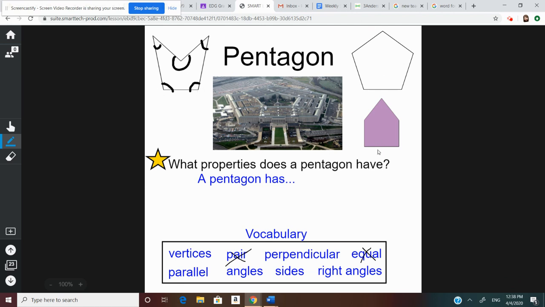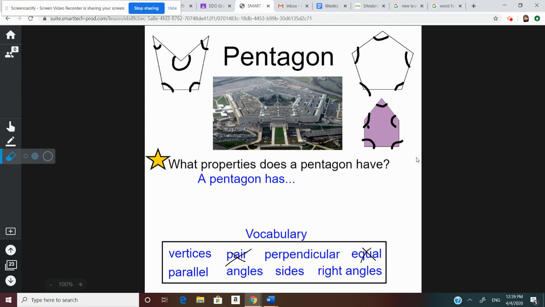Do these 2 shapes have 5 angles too? Take a second to look at that. So they do both have 5 angles. You see me drawing them in right here. So we can see 1, 2, 3, 4, 5, and then 1, 2, 3, 4, 5. So pentagons have 5 angles. How about sides? This is something that I mentioned earlier. Do you remember how many sides a pentagon will always have?